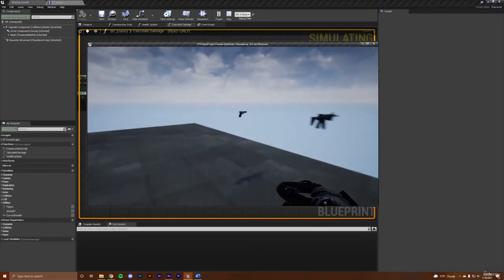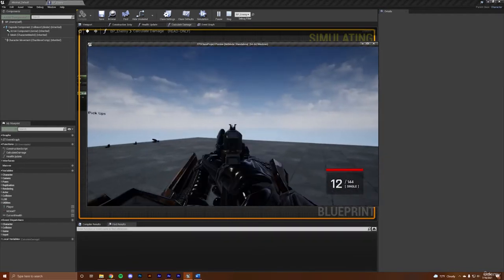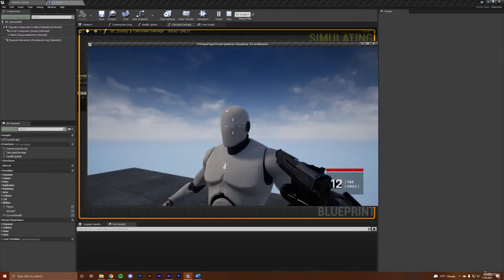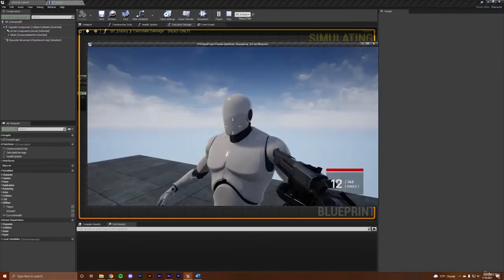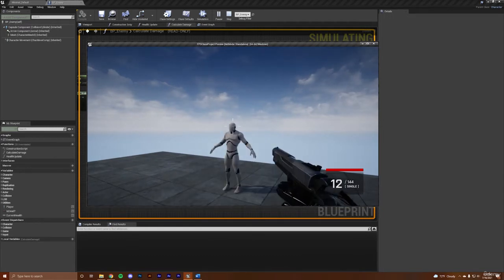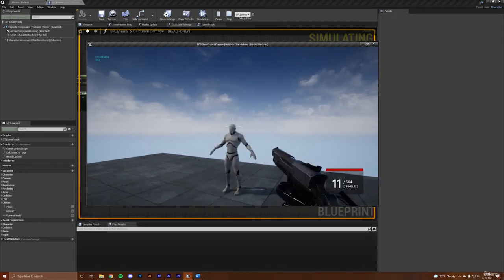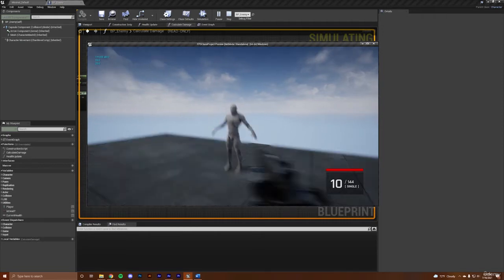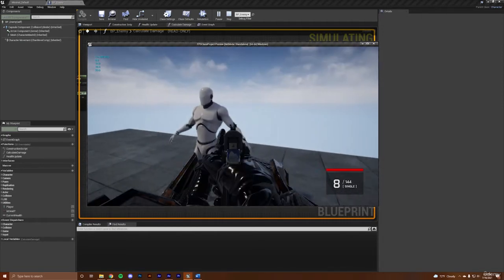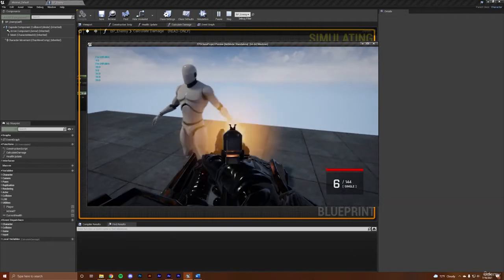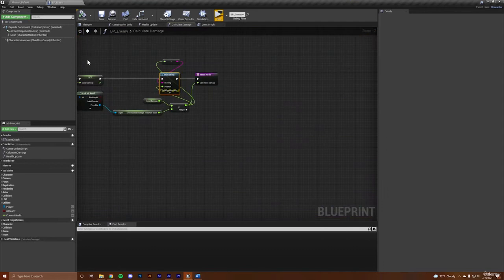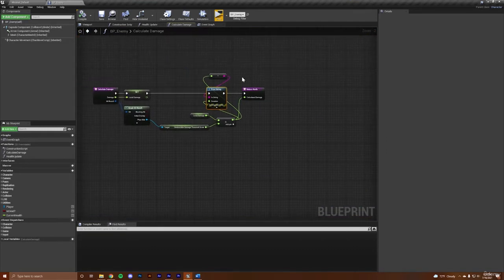And the silly mistake that I made was on this physics asset here, I made the head think that it was a hand. So that's why I was pumping out small numbers. But you see, I have my pistol set to 20, and if I shoot, it does 20, 16, 14, 6, 10, and then 4. So I was doing 4 damage on the head before, and that was awkward. That's not what we wanted.